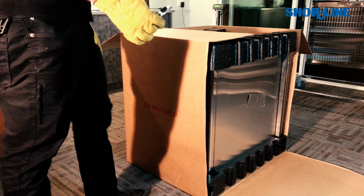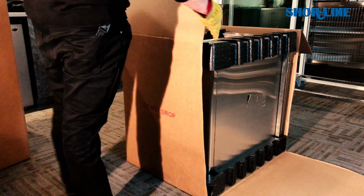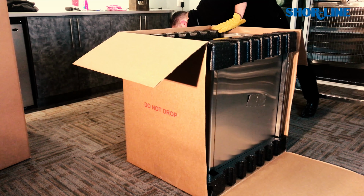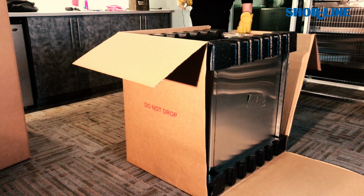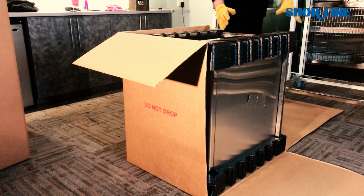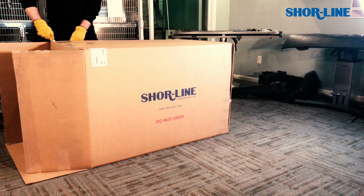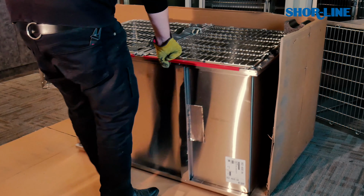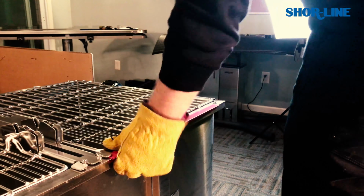Extract the individual cages from their boxes, and remove all styrofoam buffers and the edge protection strips.